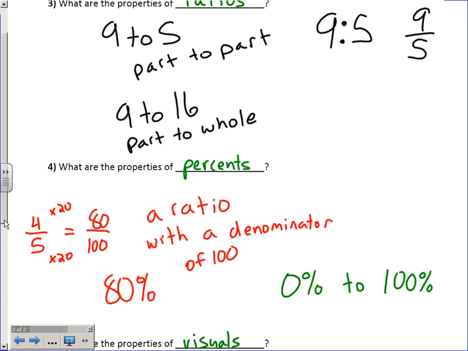The reason fractions are nice is because if you notice, 100 here ties in well with, say, the 100th spot. So this means 12 out of 100 because our furthest right digit is in the 100th spot. So 12 hundredths is the same thing as 12% because percent means out of 100.